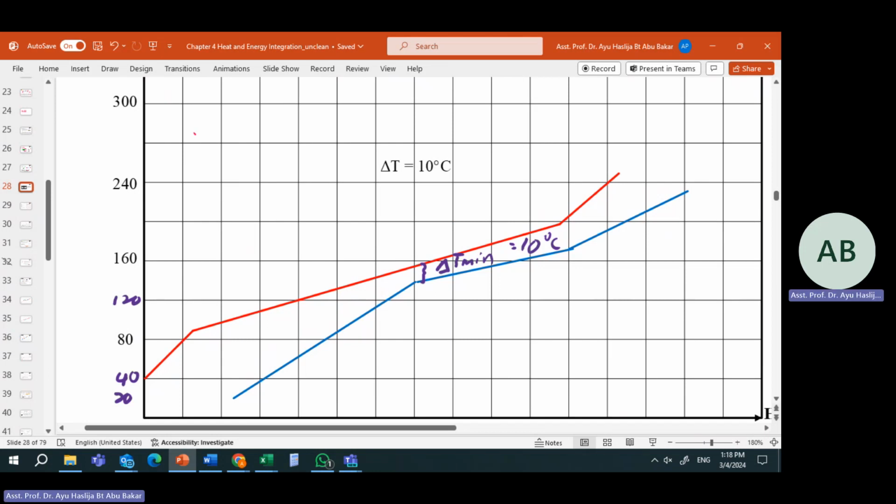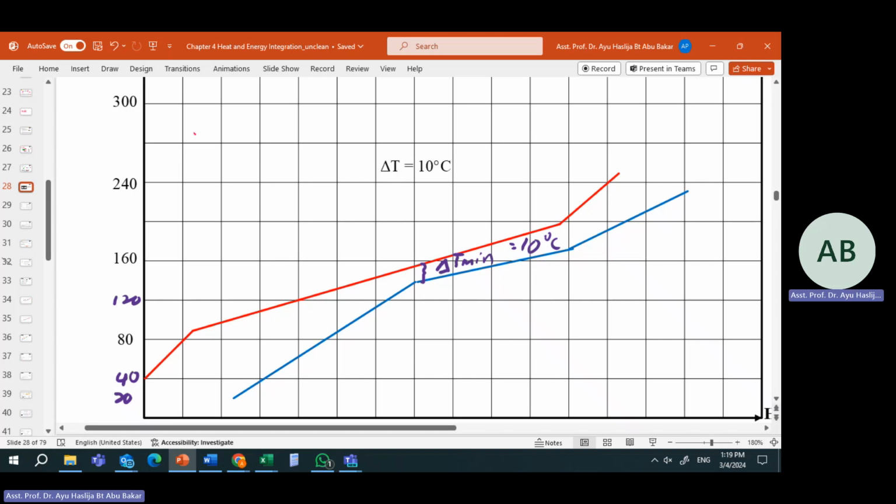Okay, this is the one method to find out the pinch point: manually plot the graph. We have another method which is the PTA. What is PTA? This we call the composite curve to find the pinch point. Another method is using the PTA, problem table algorithm, the one that you do the heat cascade.